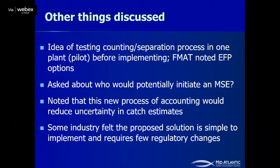I think before they just had to declare either a surf clam trip or an ocean quahog trip. And now, if they can get this to go through, there won't be an exact trip, and they'll hopefully be able to separate them at the dock, and then it'll be like a dealer report. You're guesstimating you got 1,000 pounds of yellowfin tuna and 500 pounds of bigeyes, but you don't know till you get to the dock. So they're going to even have to change the reporting requirements on how they report. Basically it just becomes a regulation change, a rules change on reporting.